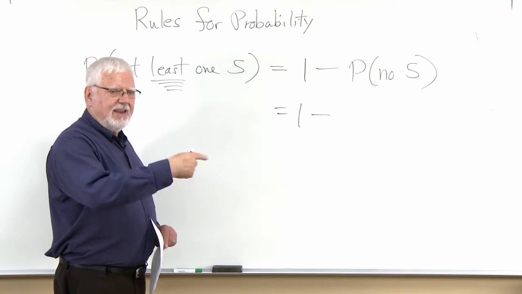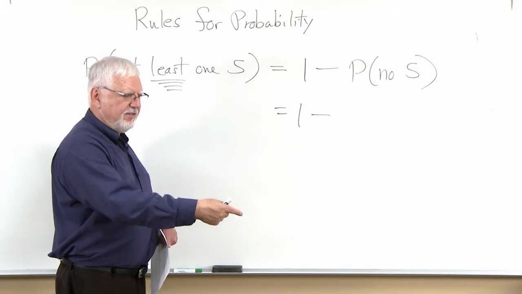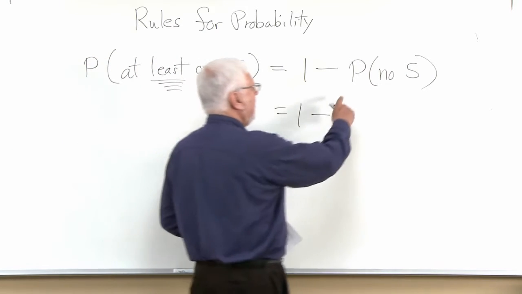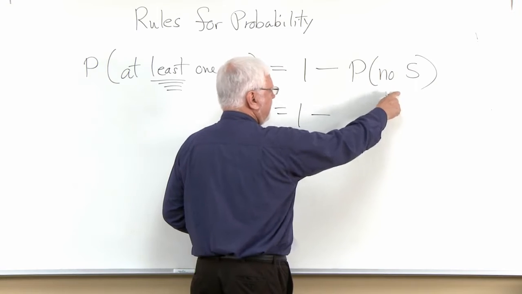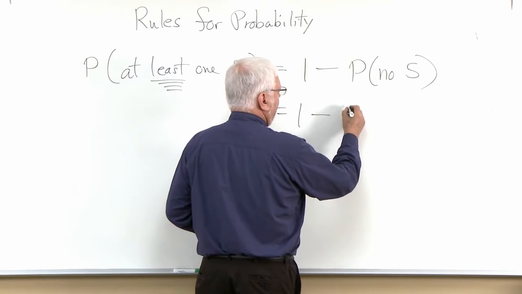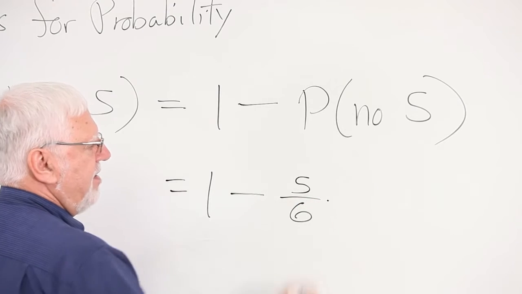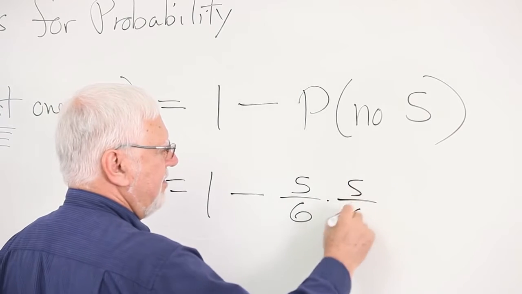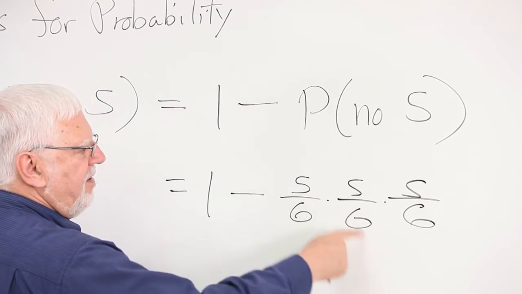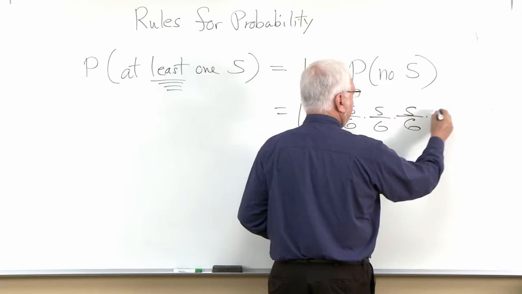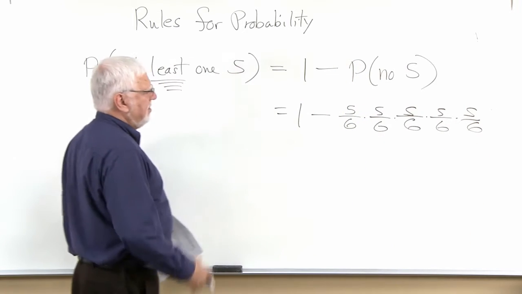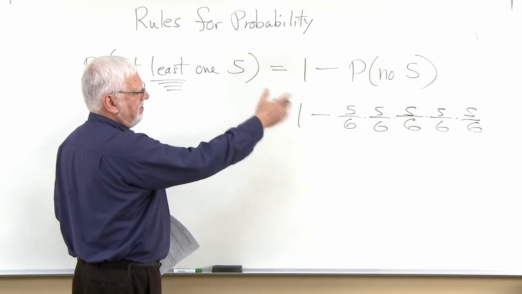Well, that's an "and," an "and," and an "and." Does one affect the other? No, they're independent events, so it's the product of the individual events. So what's the probability if I throw the first die? It's not a 5: 5 out of 6. What's the probability of the next one? 5 out of 6. The next one, 5 out of 6. Because they are independent. One doesn't affect the next one, although some people think it does because they think they're surely going to get something different. But it's going to be no 5, no 5, no 5, no 5, and no 5.